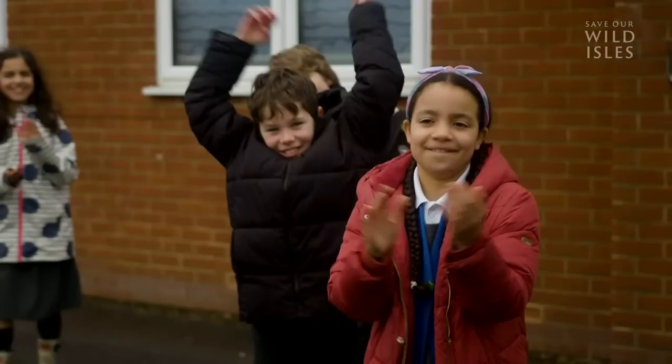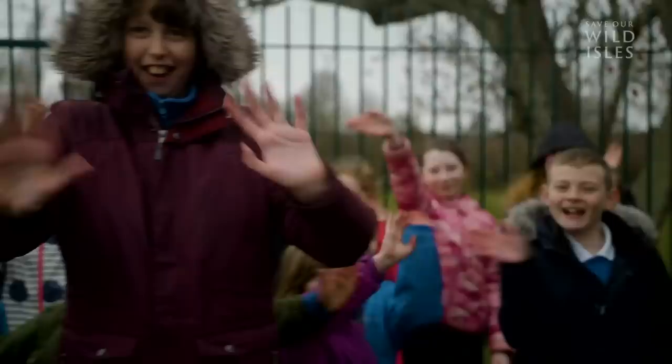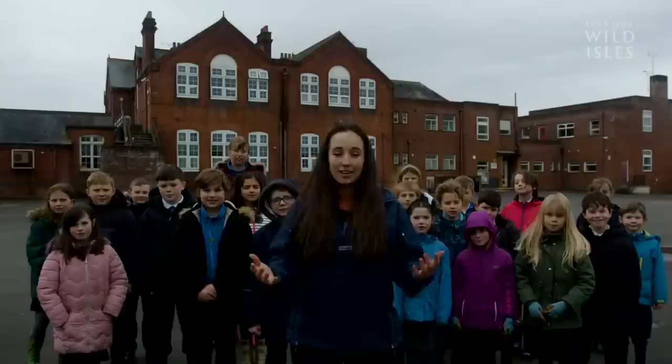This could create massive ripples of change. This could help businesses, public spaces, the entire community, the gardens, all make a difference for wildlife. It's what would make our environment a healthier, safer place. So join me and the staff and students here at Bitton Park Primary School to make the school grounds a wilder space and to allow school community members to live a wilder life. Let's make every school a school for nature.